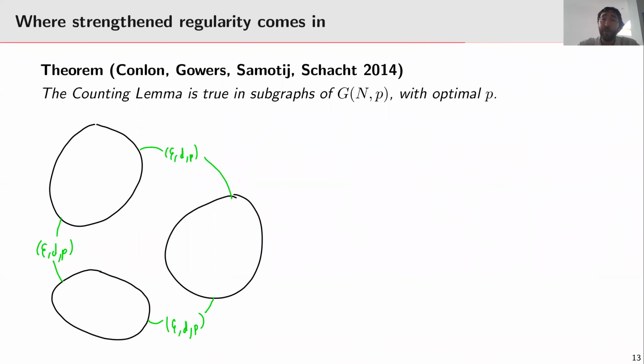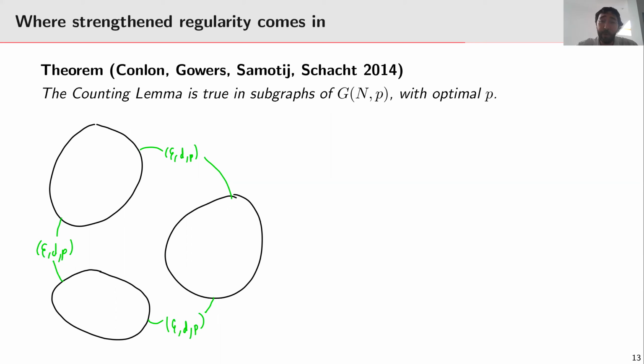Well, first, let's see what we get from regularity. By the way, if anyone has noticed where I changed from Julia's pictures to my pictures, they're free to say. So here we have three parts in a sparse regular partition. Between them, we have in green epsilon-dp regular pairs. So let's think of epsilon as some very tiny but bounded away from zero number. D we can think of as being 1 over 2q. And for this slide, P you can think of as being basically n to the -1/2.